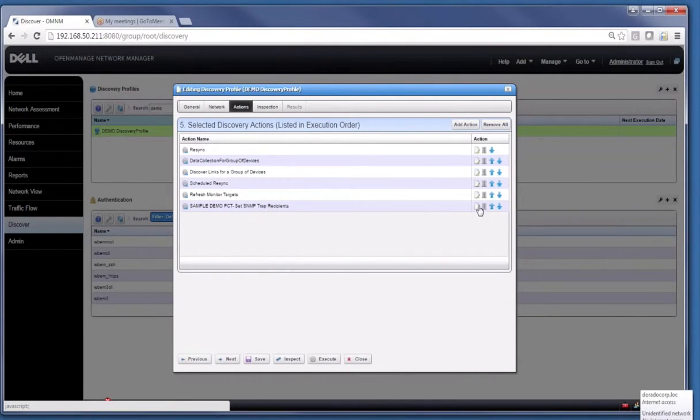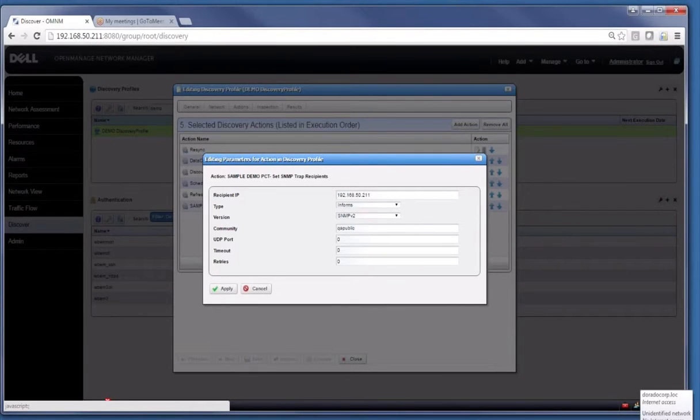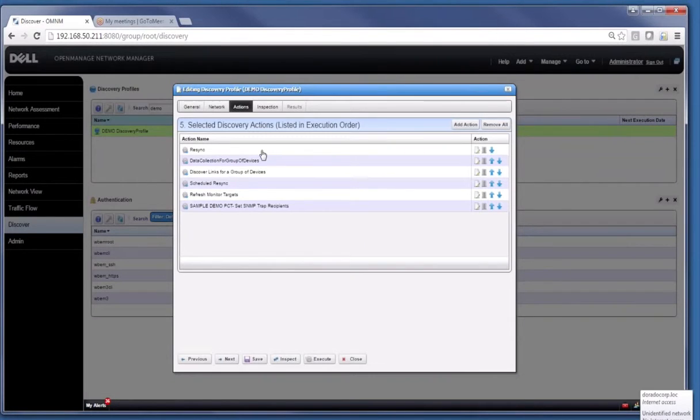And so here's an example of an action I've added. For example, if I want all these devices to automatically send me traps, I've set up an action already and I've included it here. And it's prompting me for the data here. I want it to send me informs. This is the community public, the community string QA public, and some various other parameters that could be entered. So when this gets executed, it will automatically go and put this command on the box to send traps to this IP address. And that's just an example of one action. Just be aware you can add or remove actions from here.